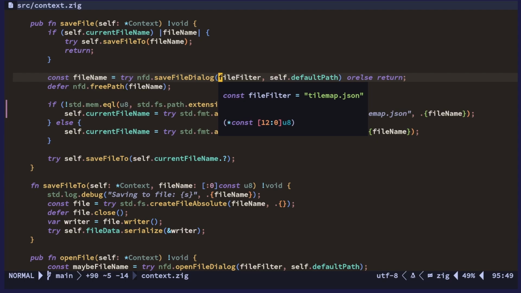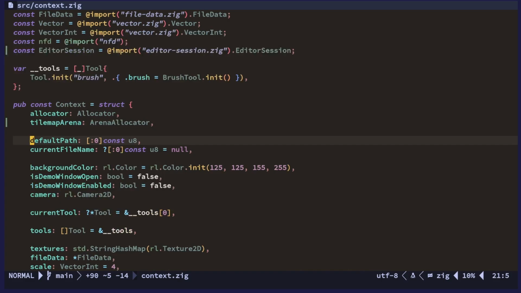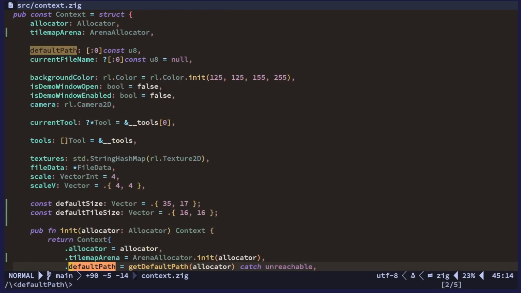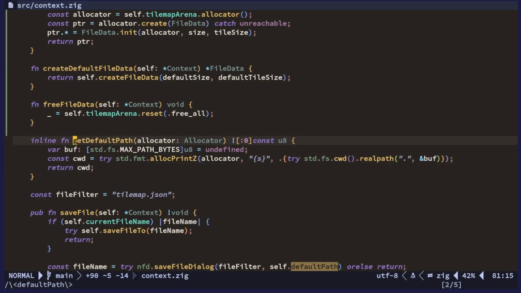I want to have one for tilemap and one for animations, something else. So it's nice to have that filter, so you only see those kinds of files. And then we put our default path in, which we have here now. So we have a default path that we allocate from the start here.